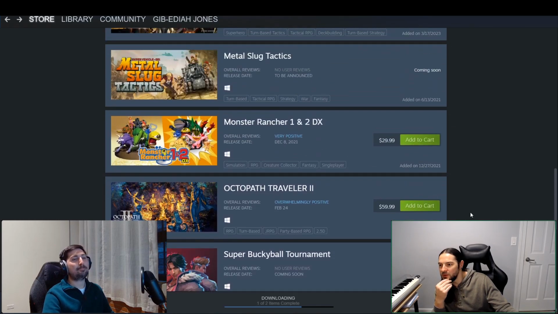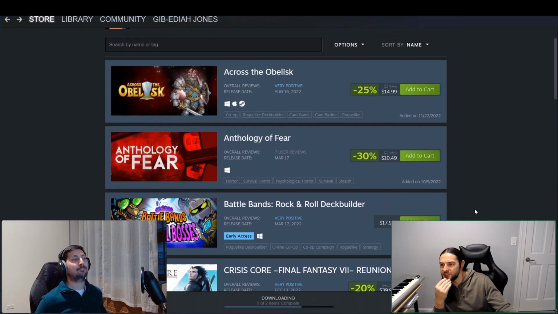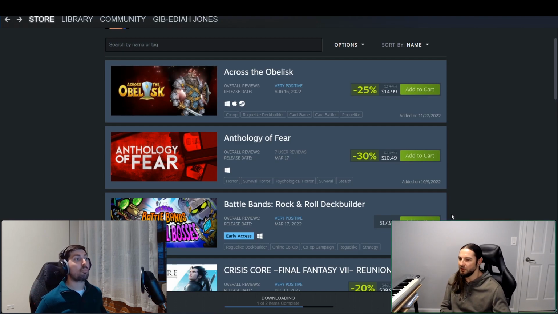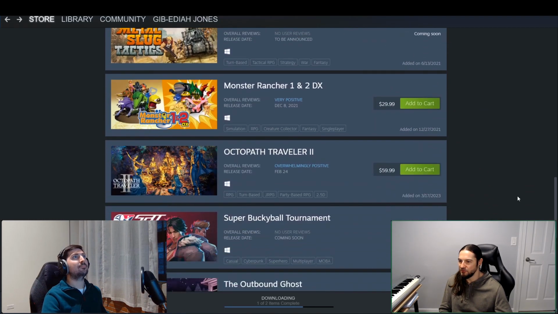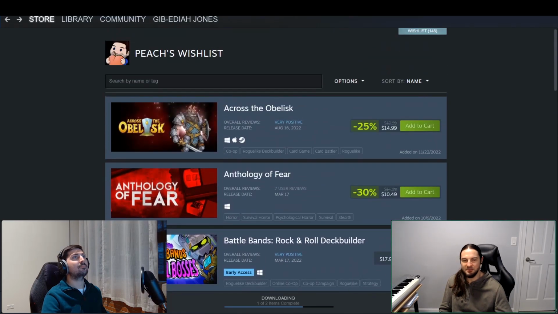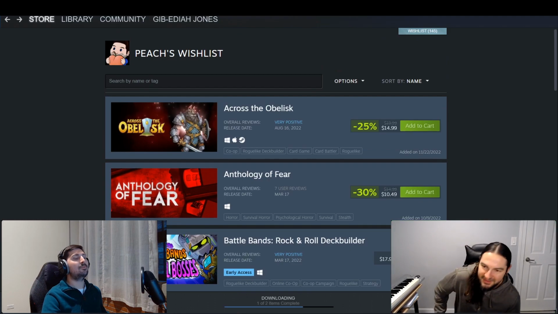I will say one theme I'm noticing is most of the games in your wish list are relatively new. Now, I think the oldest one is like December 2021, maybe. So, is there a reason behind that? Do you already own every game you could possibly want that was released before 2022?